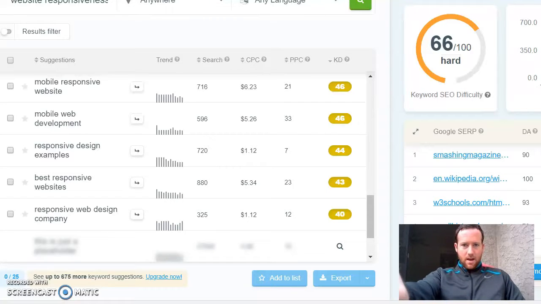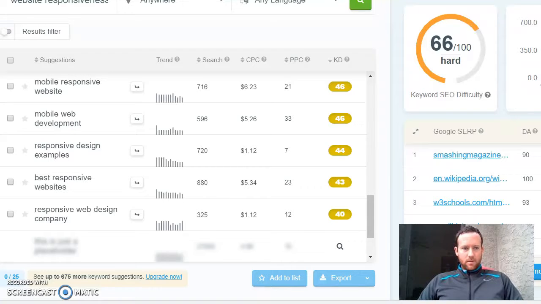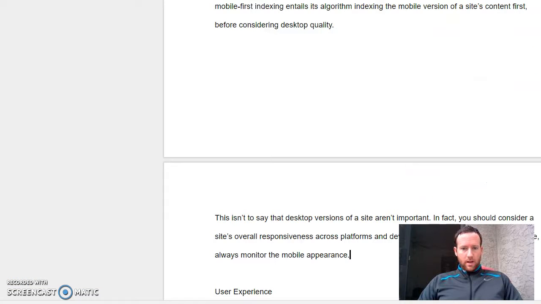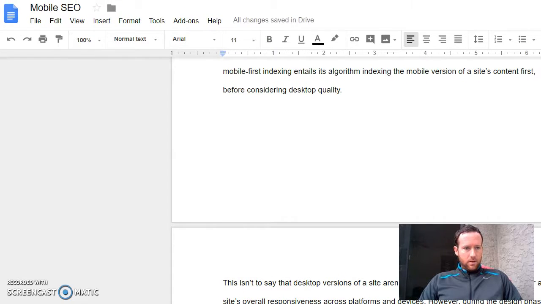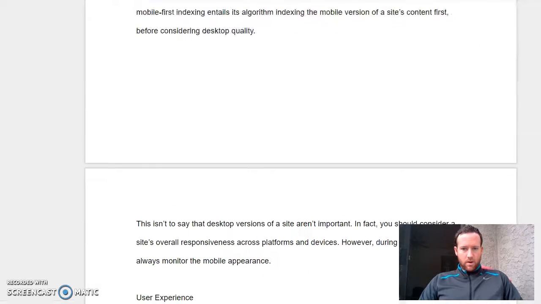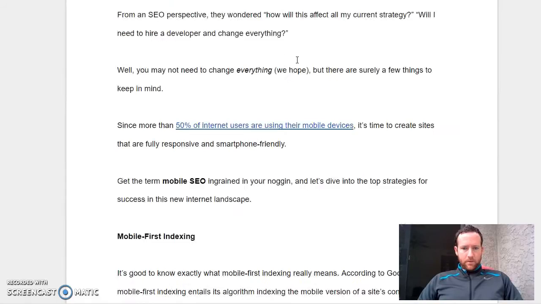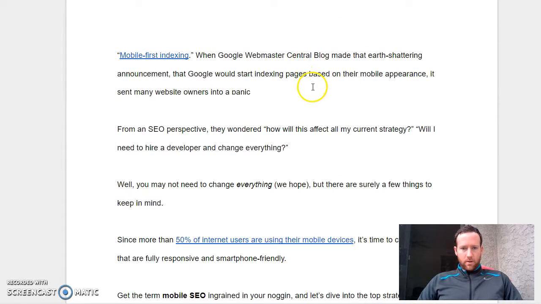Today I want to talk about how to use SEO keywords on your website, on the pages, or in a blog post, or wherever. Currently, I'm writing a blog post for a client, and the topic is mobile SEO. And as you can see, I have my Google Doc open, titled up there, and I'm getting to work on it. Now, my strategy typically for when I'm doing content writing is I focus on the content first and I focus on the keywords second.